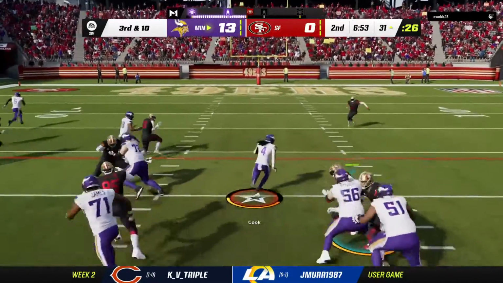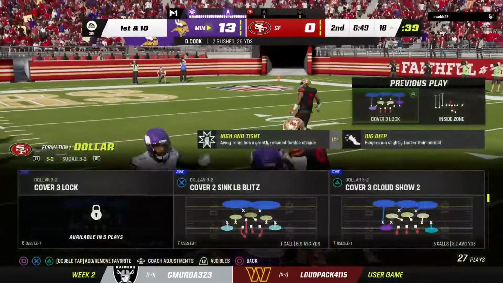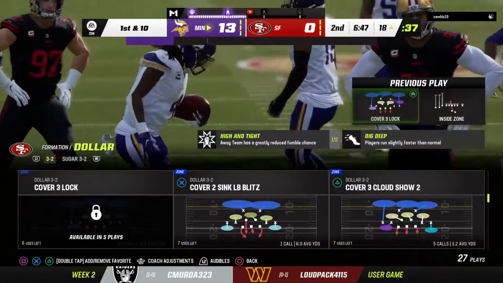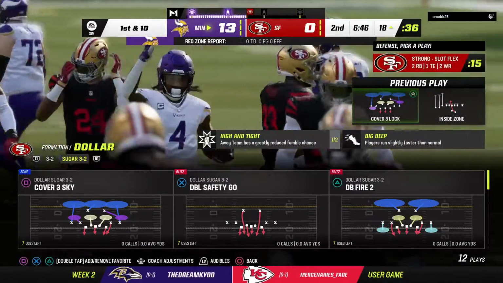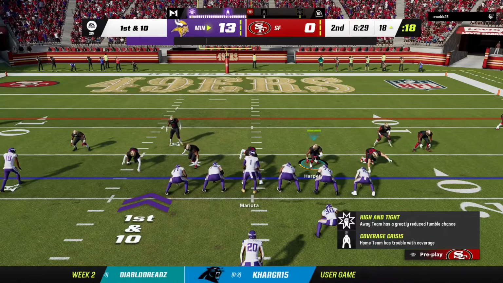3rd down, Dalvin Cook. And some space here. And a good-looking run there as he'll take this inside the 20 and down to the 18-yard line. 13 yards as the Vikings pick up the 1st down.